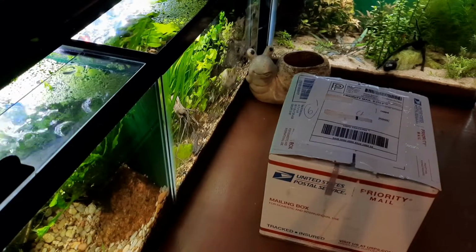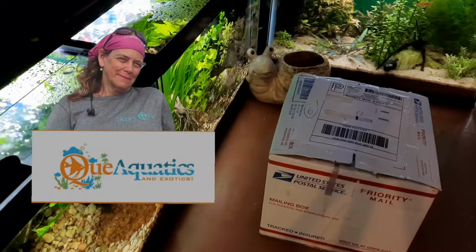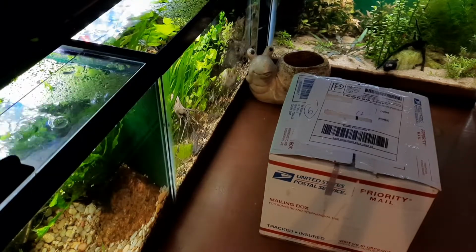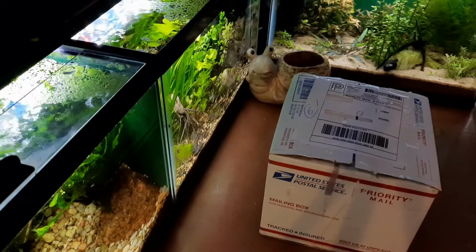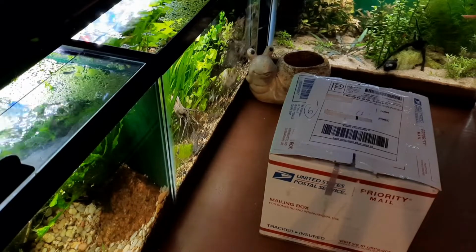Welcome back. We just got an unexpected package in the mail from the lovely Suzie Q from Q's Aquatics. And I'm assuming that these are the axolotl eggs that we requested. So let's open up and see how they made it through shipment.